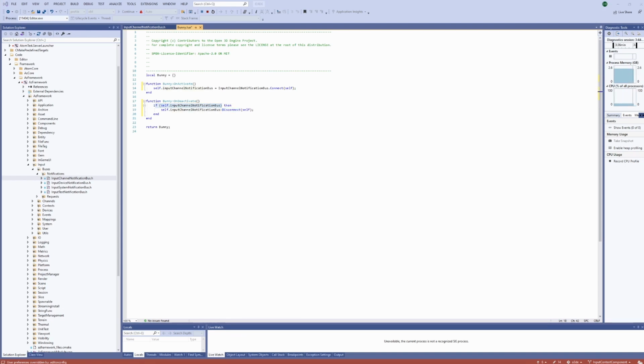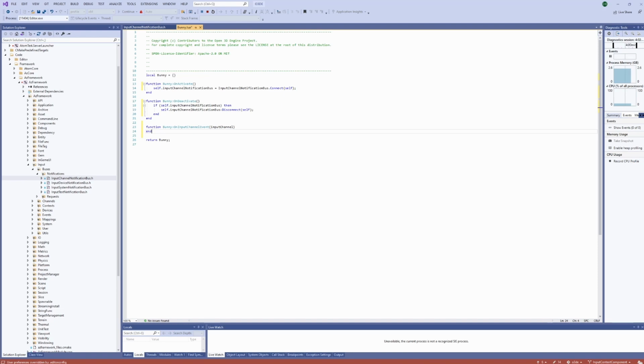Now the function we need to implement is OnInputChannelEvent, and we will now get sent all input channel events.